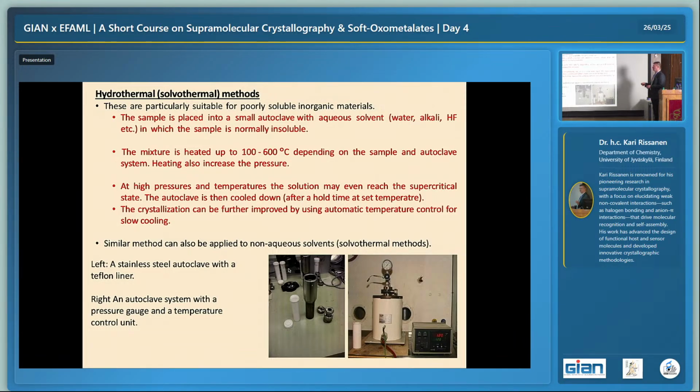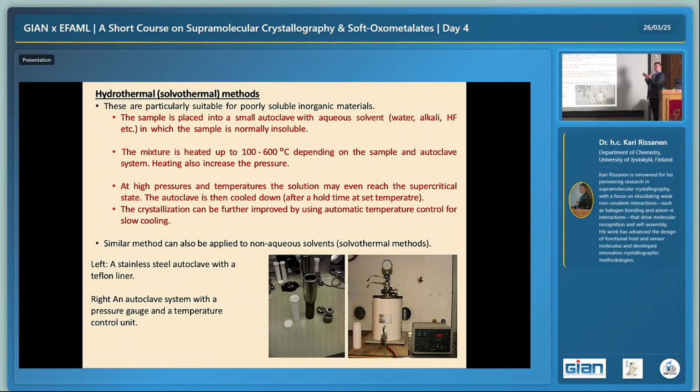So what happens in here is that now when you go and heat this mixture in a closed vessel, clearly up, much higher than the boiling point, it creates a big pressure. So now at the same time you have there in the solvent, you have a high temperature and high pressure. That will force the components to dissolve. And then when you cool it down, what you do is you keep it in there, like he was keeping 7 days. You can keep it 1 day or 2 days or so on. But the point is you keep it long enough that all the components are solubilized.